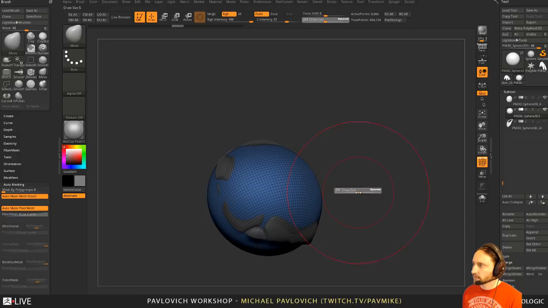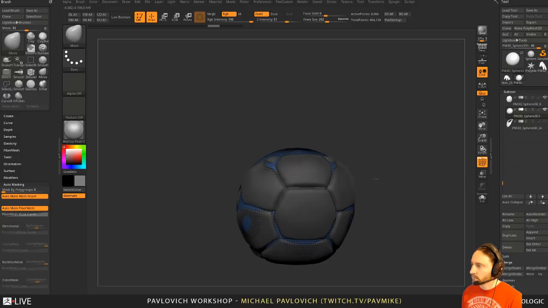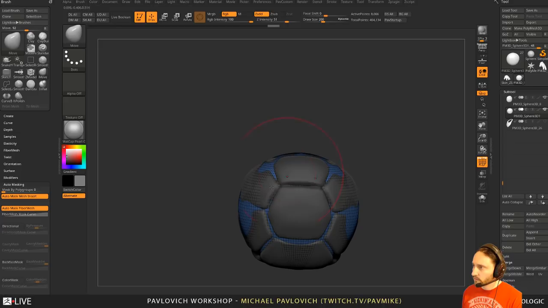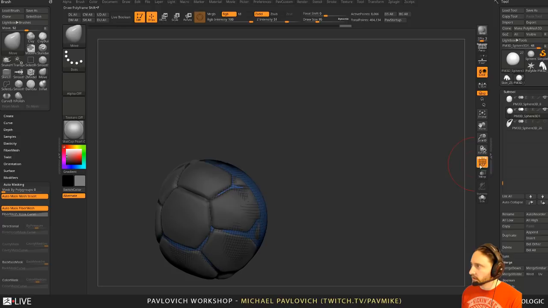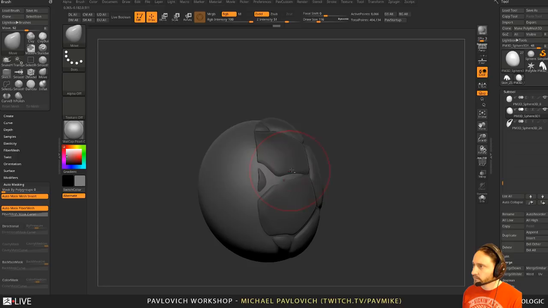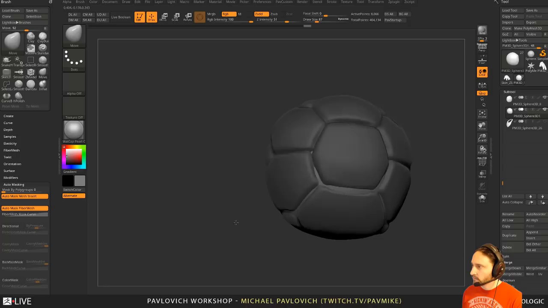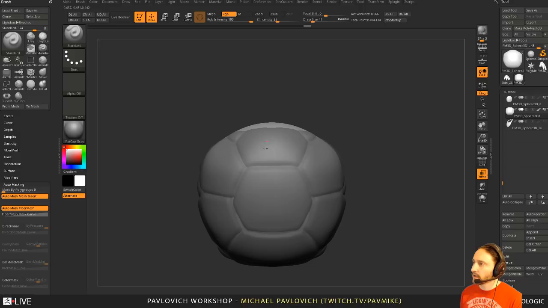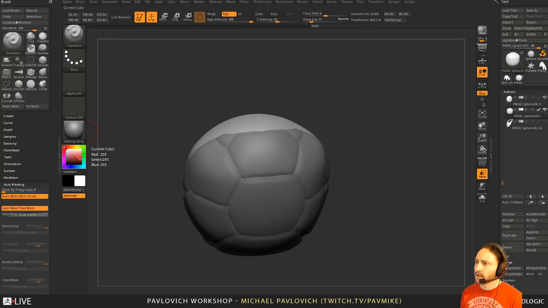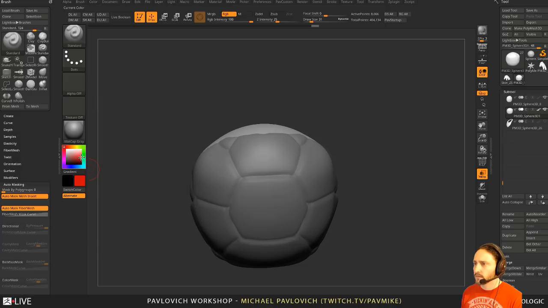Turn on X symmetry. And if I remember correctly, there was a way to paint through and have it blocked, but I don't know if I remember how to do that exactly. But right now we're just going to get the basic shape of the shell, and then we're going to recreate the shell in a way that's a little bit easier for us. Okay, good enough. So I'm going to turn on transparency. We're going to go back into matcap white color. And then on here, I'm going to go into standard mode, turn on RGB, and we can start painting here. So let's choose a red color here and turn on ghost.